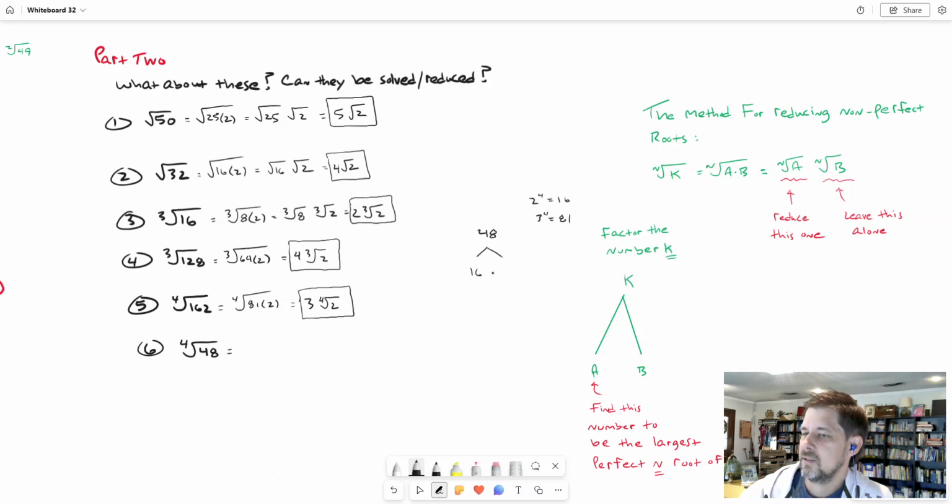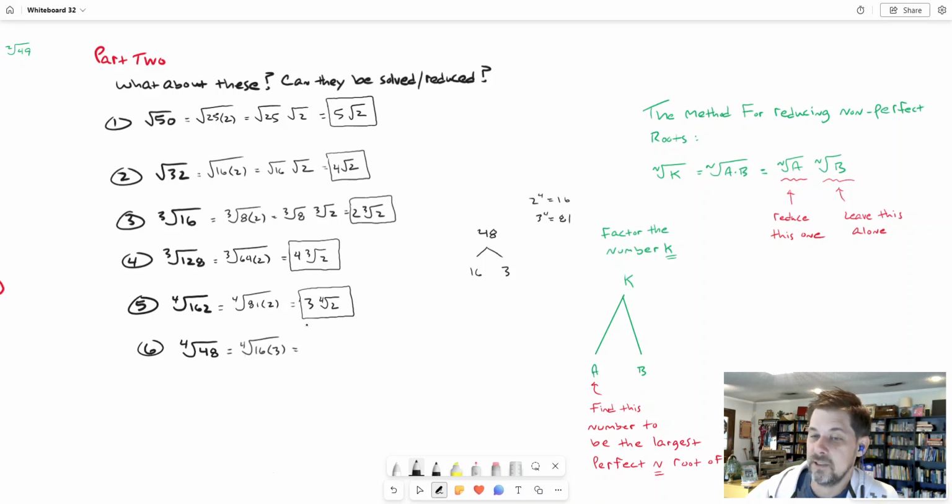So let's say 16 times what? Is 16 times something equal to 48? 16 times 3 is equal to 48. Okay, so 16 times 3 is 48, so that would be correct, but 16 is a perfect fourth root. The fourth root of 16 is 2. All right, that's what I want this time. Okay, so all right, let's say what we reduce this one to is fourth root of 16 times 3. Okay, and then as with my first 3 problems, I can apply this root to those numbers individually. This would be fourth root of 16 times fourth root of 3.